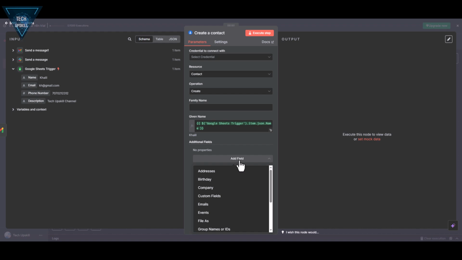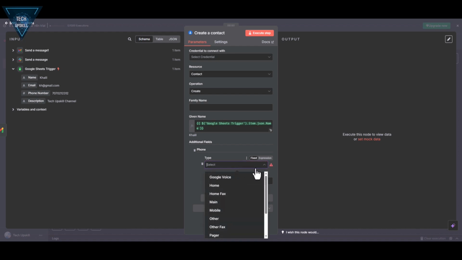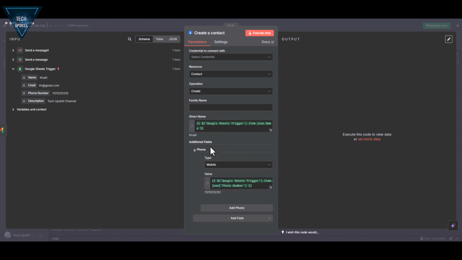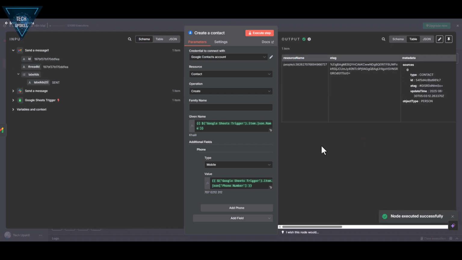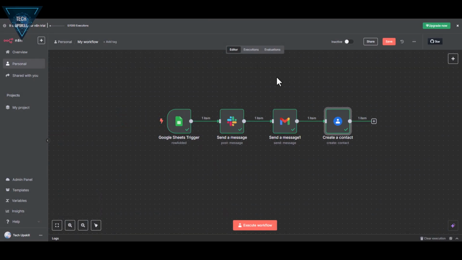Then we add the phone number, specifying the type as mobile, and use the corresponding variable from our Google Sheet. After setting this up, we can execute the step to ensure everything works properly. Once that's confirmed, we can activate the automation.